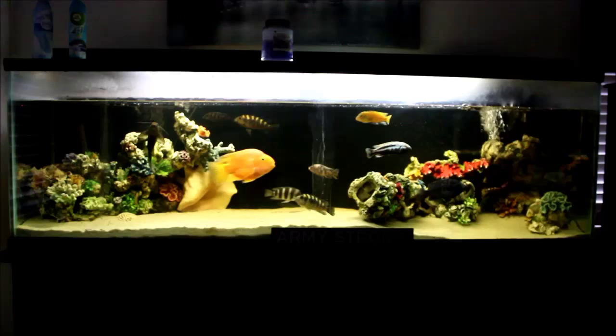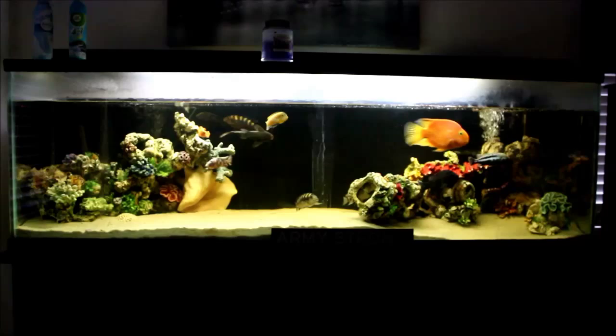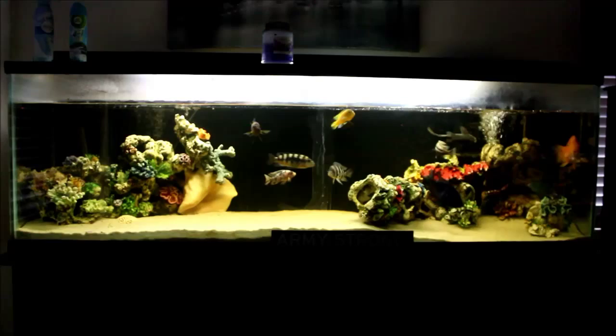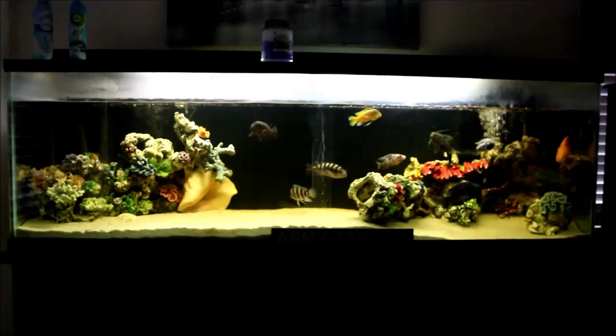since then I was switching around with decor in the tank, and I wanted to have an Amazon looking theme. I had some driftwood and it looked pretty good, but then the water started to turn a brownish color, and that's why this tank still has a tint to it. And then I did a water change and everything, tried to get rid of it. It's still there a little bit.